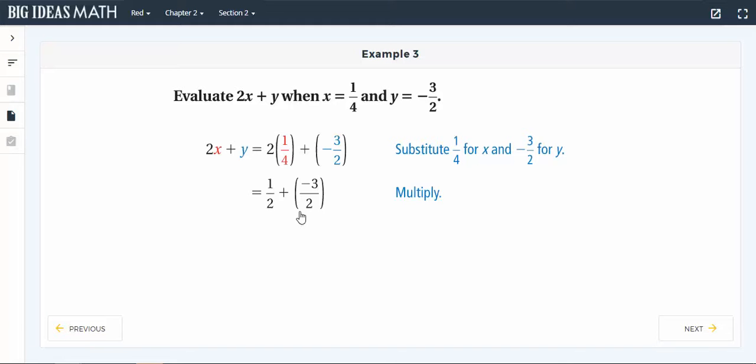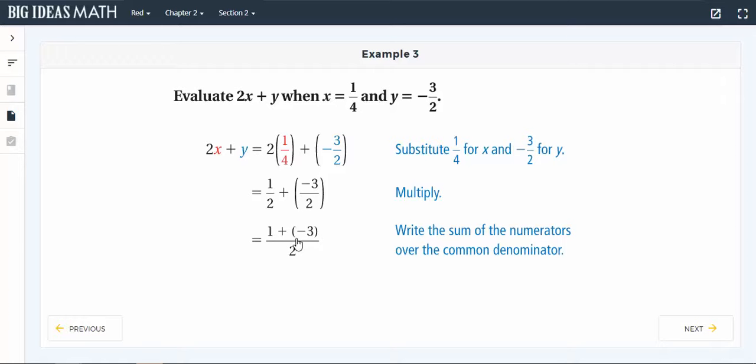So now we're back to where we were on the first example. You're going to subtract, because they're one of each sign, and then we're going to give it the bigger sign, which happens to be this one, negative. So your 1 plus a -3 is going to be -1, because this is -2 over 2. -2 over 2 is -1. So that is your final answer.